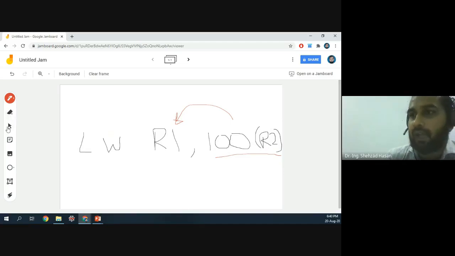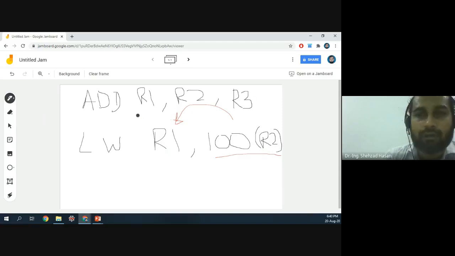Now, if I give you an example of, say, an add instruction, then an add instruction would have a single destination register and two source registers. So if I write add R1, R2, R3, that will add R2 and R3 and then store that result into R1. Okay, so a load is a little different than this. In load, you're going to load it from memory, and then you're going to store it in R1. And here, you are going to add these two registers and store it in R1.